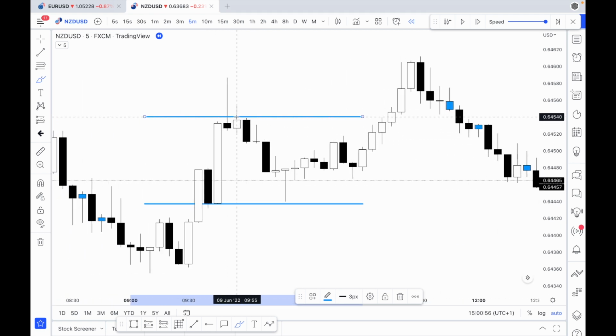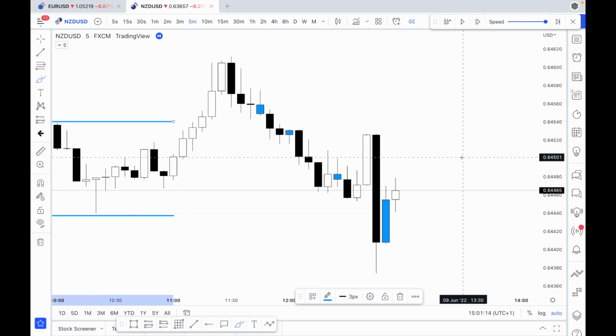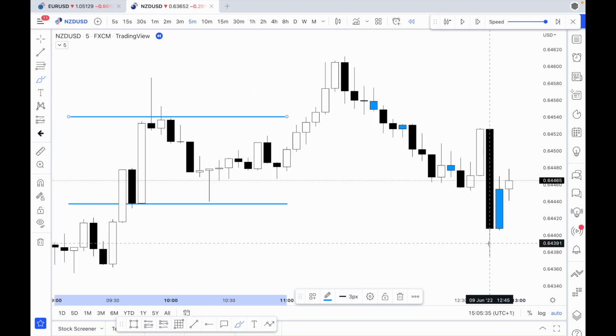Now, as you can see, within this area, price has just been ranging. So we've got multiple candles that have not broken any significant highs or lows. Now this is what we mean by a lower time frame range. This little bit of price action has just been consolidating for a little while before we've had a push up and ultimately then a push back down. And this bit of price action I've just mentioned, about price pushing up above the range and then ultimately below, this is going to become quite important as you go on through the course, to understand how important ranges really are.